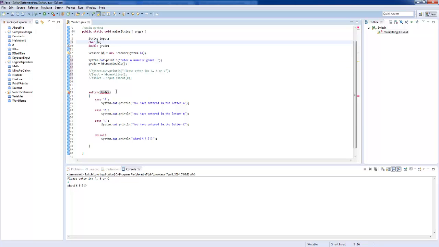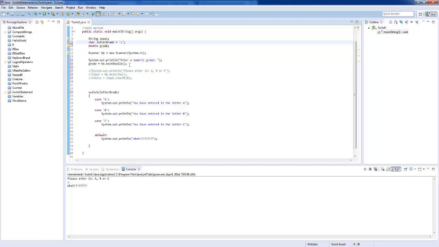We're going to call this letter grade because it just makes a little more sense to call it that. And then we'll copy this, change this choice here. There's our switch statement to letter grade. Now we have an error, so we have to initialize this char. So I'm going to give it some random value of z. It really doesn't matter. You could even give it 0 if you want to. I guess it'd be the ASCII 0. I'm going to use z.